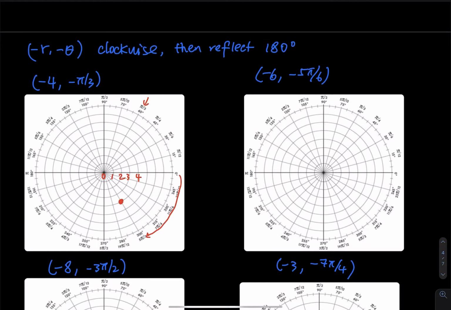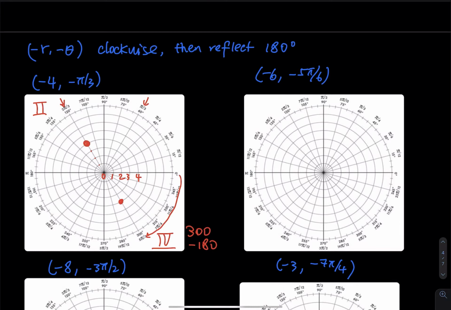And then what about the negative? The negative, you have to reflect 180 degrees, so you have to make a jump from quadrant 4 back to quadrant 2. So that means from there to here. That one is also a pi over 3. So another way to think about that is you use 300 degrees and then you subtract 180. So that equals 120. And then you have to count 4, right? So from 0, 1, 2, 3, 4. So this is the point that we want.